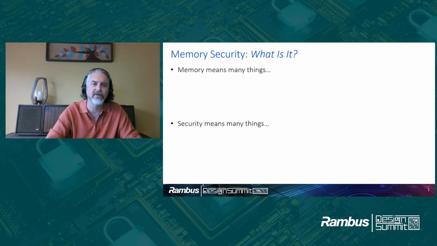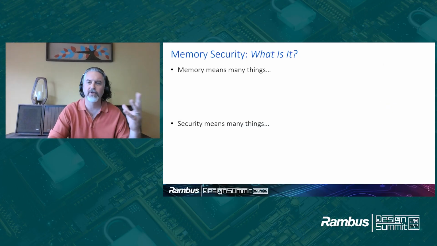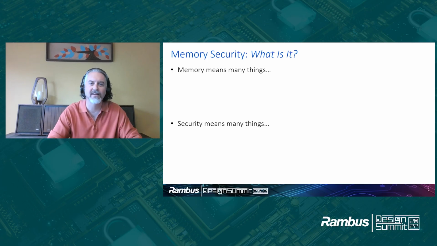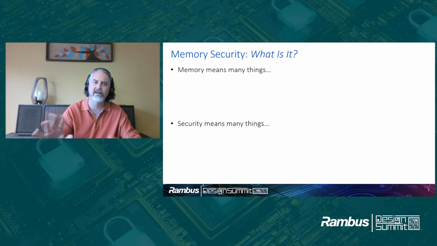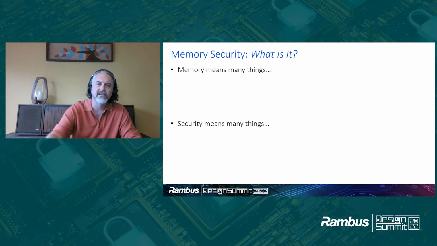First of all, to start with an introduction, memory security is a huge topic, so I thought I would take it apart, both in the sense of what do I mean when I say memory, because memory, of course, means many different things. Everyone here on this webinar probably has a different understanding of what memory means, and of course, security also means many different things. So I'm going to walk through what I mean by both of these. And then I'm going to pick on a couple of examples and go a little deep into those details.